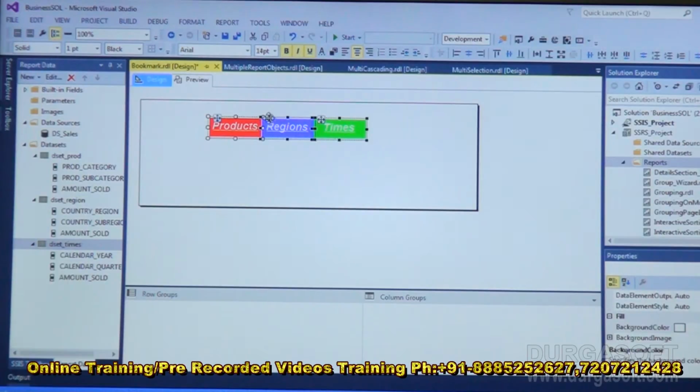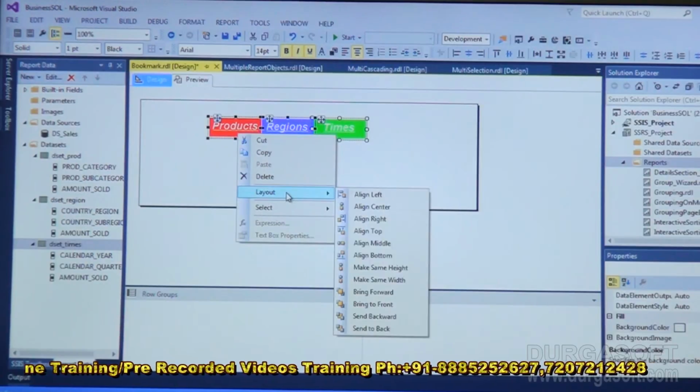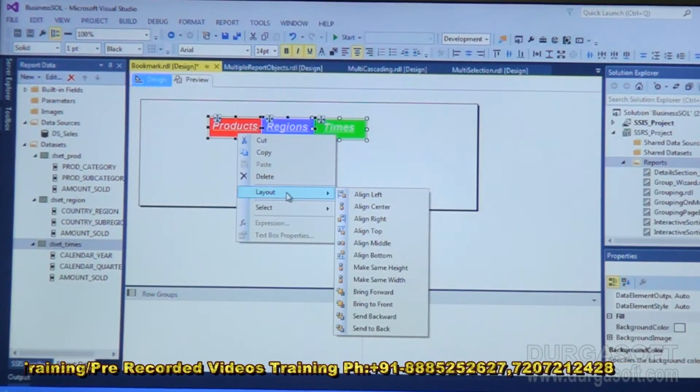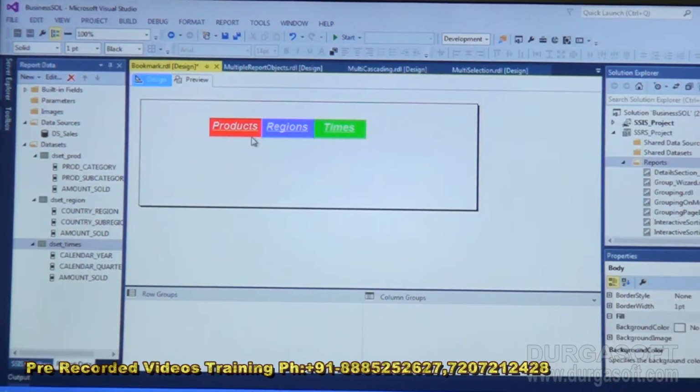And I'll group all these three elements: first element, second element, third element. I'm performing right click. So I'll keep this as it is.